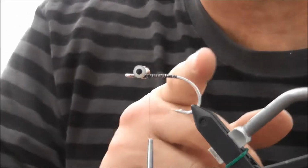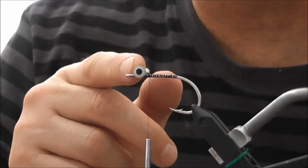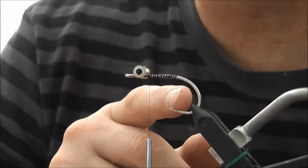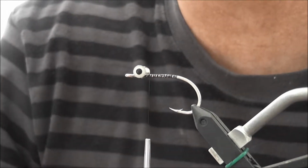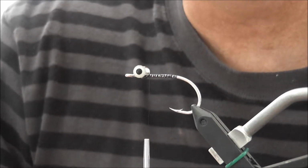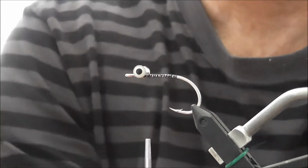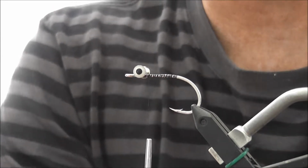So what I've got here is a 4-0 Gamakatsu SL12S and some large dumbbell eyes that I've already tied on. Now, for the hook, you want to tie these in various sizes. If you want a slightly longer fly, go for something like a Gamakatsu Sea Wash or one of their Gamakatsu spinnerbait flies. In this case, I'm just using a 12S because I can use it in both salt and fresh water, and that's the reason I'm using the pink and black version as well.